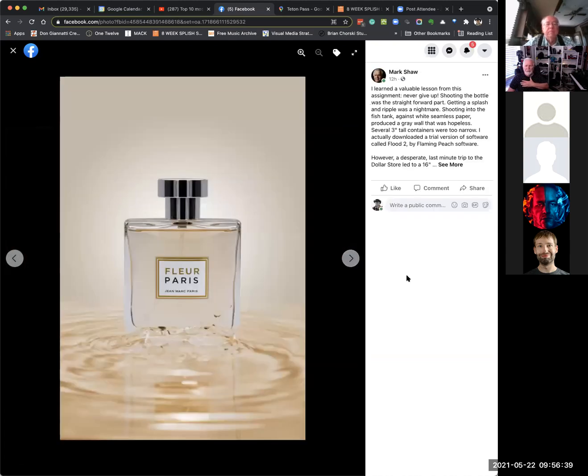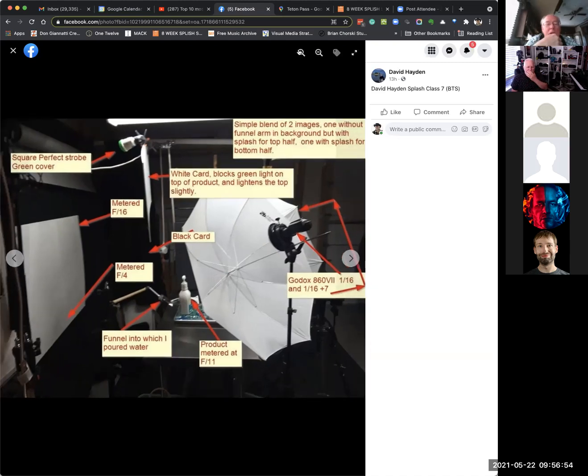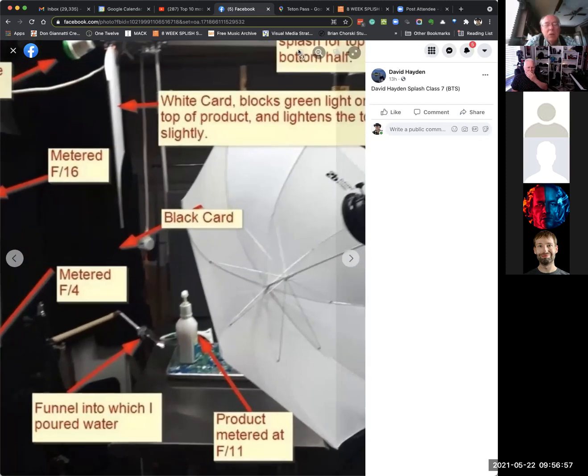Very good. Hey, can I ask a question about that funnel? Did you have a hose hooked to the funnel where you're pouring water? I can see the arrow to which the funnel is, but is there a hose that goes from the funnel to somewhere so that it comes out? No, what I had was, I've got the stick holding the funnel right where I want it. Uh-huh. And then I held a pitcher with my right hand over, and then I would pour a splash in and hit the shutter, and I just kept doing that. But I was holding a pitcher above the bottle hitting the funnel. Of course, if I hit it too far right, it splashed too far left, that kind of thing. So it took a few shots to line the splash up the way I wanted.